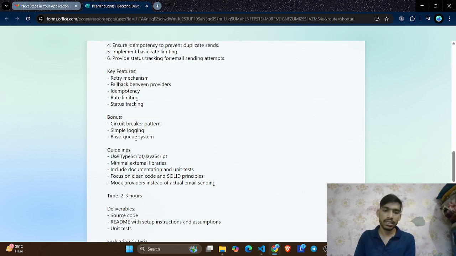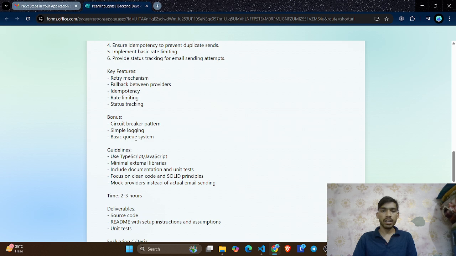As per the guidelines, I used JavaScript and didn't use any kind of external library except Node.js. Because to run JavaScript code outside the browser, on a server, we need something like Node.js.